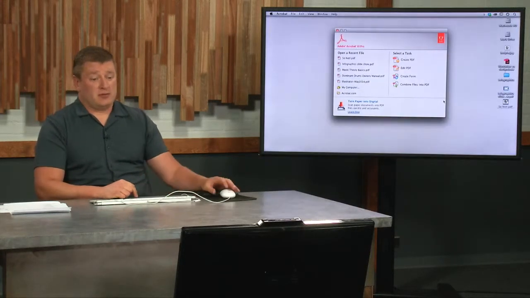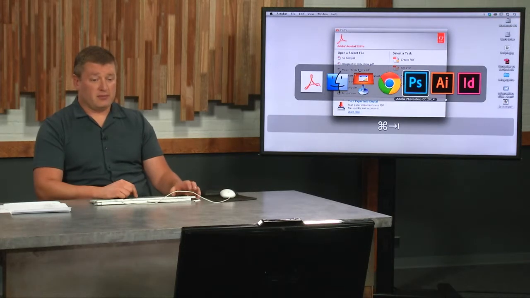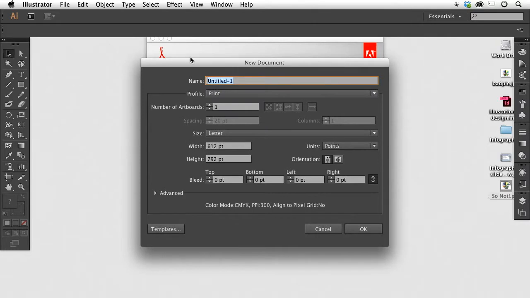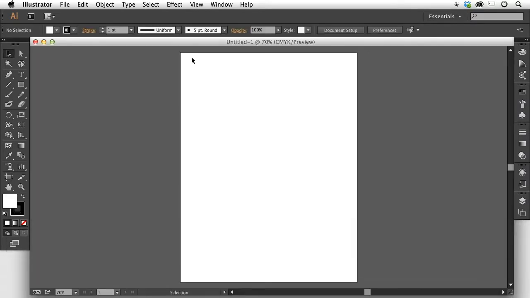So we're going to start right now with Illustrator. Jump right in, and I'm going to create a new file. I'm going to start from the very get-go. If you've never used Illustrator, you're going to learn a lot. If you have used Illustrator and you know a lot of these tools here, we're going to show you a whole lot more. I'm just going to walk through a really quick setup here so that we can get the interface and a few things dialed in.